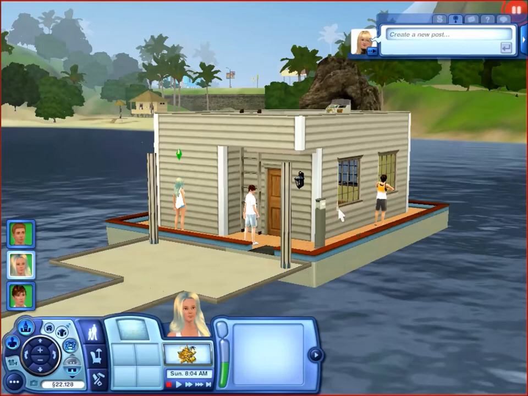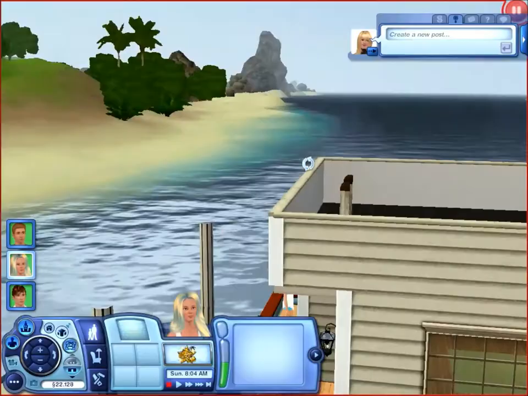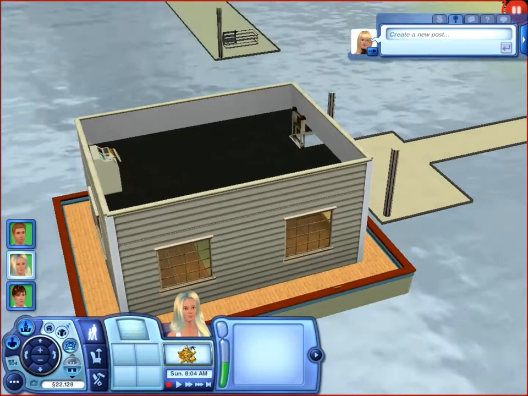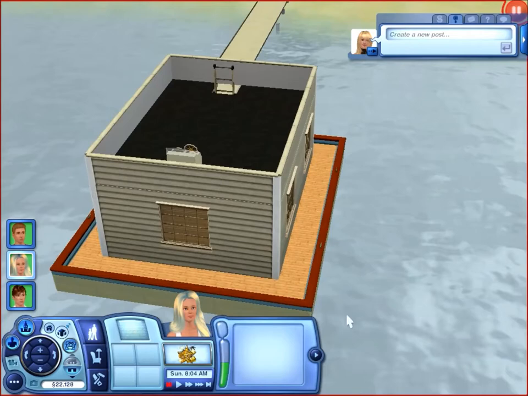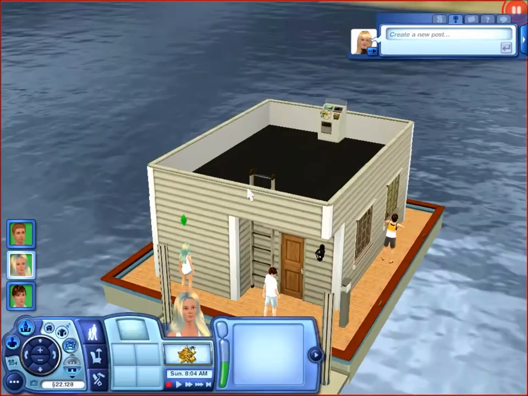Okay, so in the last part, we met our three lovely, unique Sims, and yes, you can see I didn't do anything with the houseboat yet, but I'm going to do it now. I thought we would do this together, but now I'm thinking I'm going to build it and then maybe show you the furnishing. I'm not really sure. But anyway, I'm gonna edit this ugly, ugly houseboat.